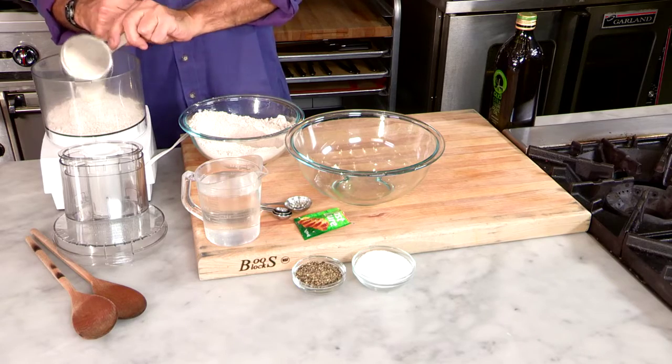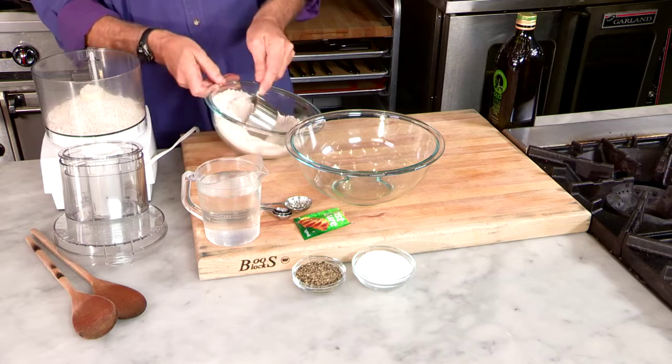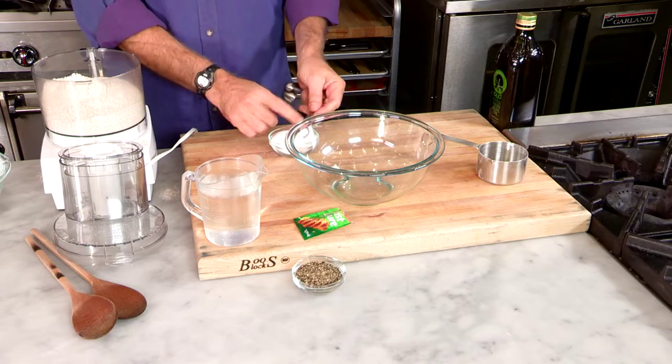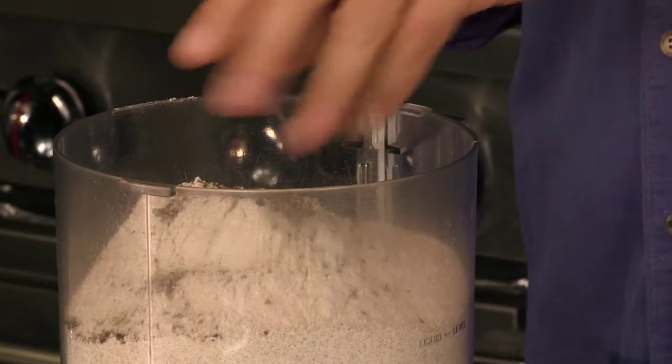So, as usual, we have our friend the food processor, 3 cups of flour. So this is whole wheat flour. None of these proportions need be exact. Say 2 teaspoons of salt. And I'm putting some pepper in this. You can add pretty much whatever you like.